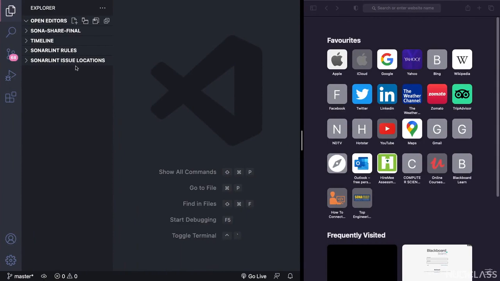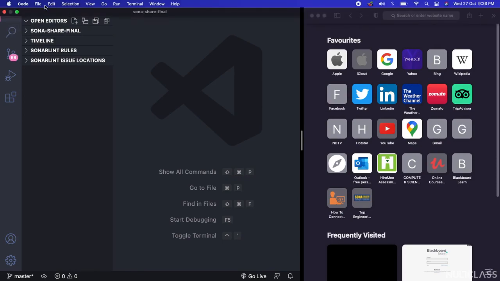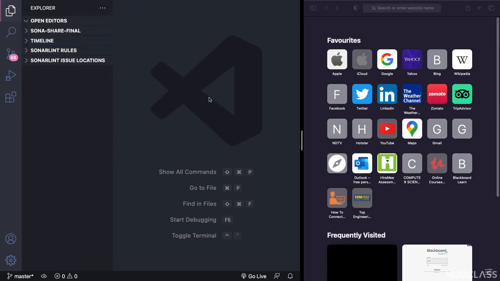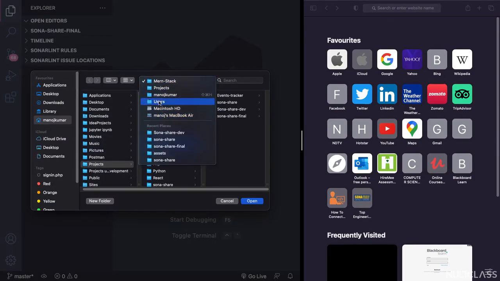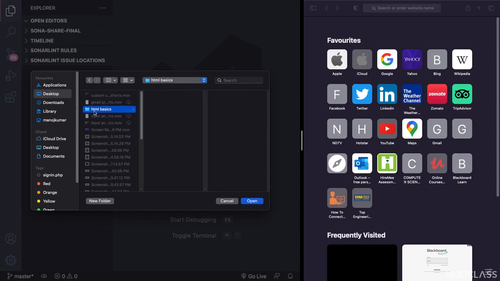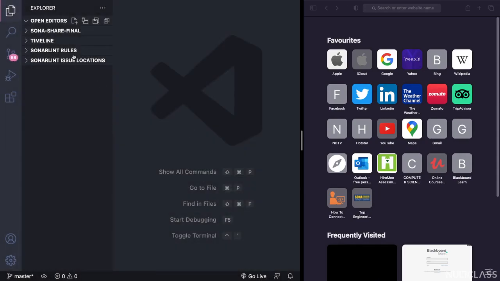So here I have opened VS Code and the Safari browser, where we will be seeing our HTML page in the browser. Now let me open the folder which we have created. It is inside the desktop, I believe. So here is the HTML basics. Let me open that.